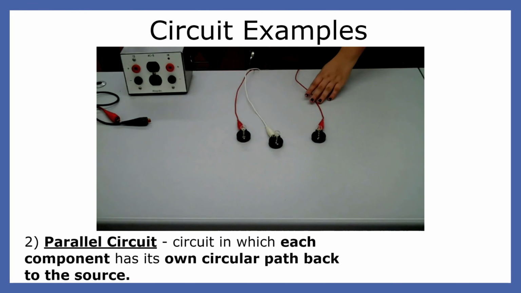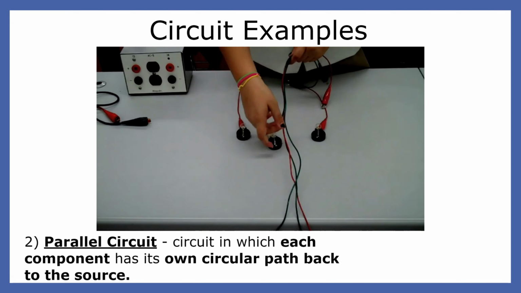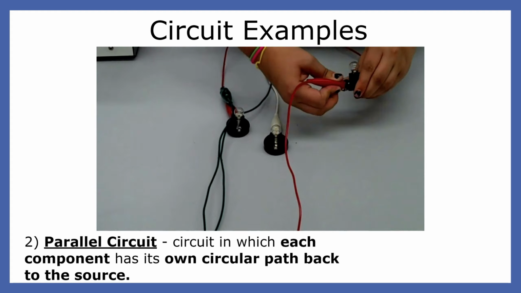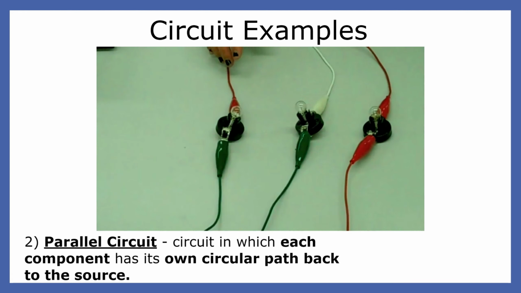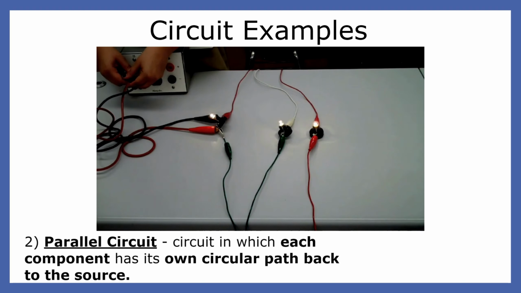In a parallel circuit, each component has an independent path back to the voltage source. The three light bulbs in this video soon will be connected in parallel to each other and then to the voltage source. If one bulb is crushed or burns out, the other two bulbs will remain lit. This is because each of the remaining bulbs has an uninterrupted path back to the source.